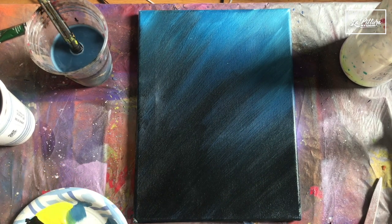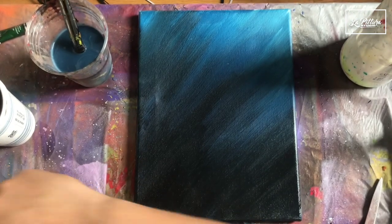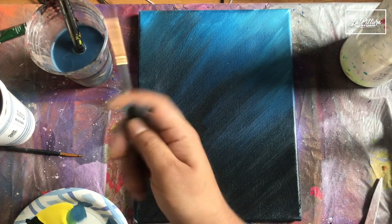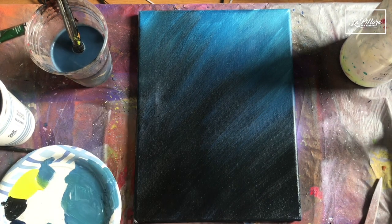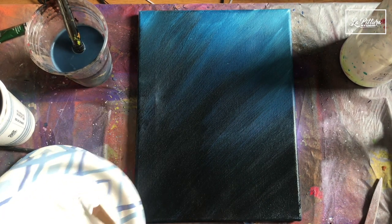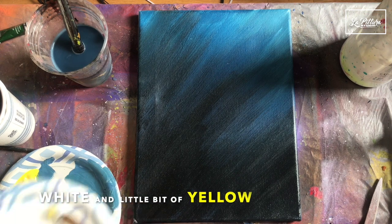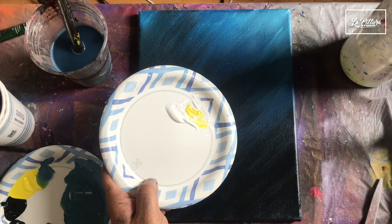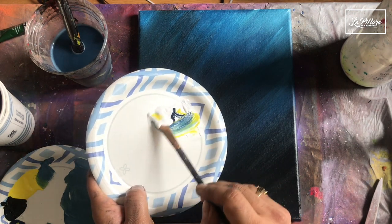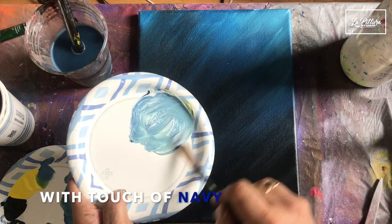This time, I'm going to create a very light shade of blue, and I'll use a medium brush to mix it up. I'm going to take white, put it as my base, a little bit of yellow, together.